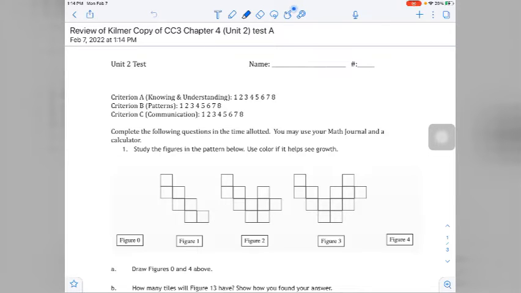So this very first problem shows figures 1, 2, and 3, and we need to figure out what figures 0 and 4 look like. So if I look carefully, the difference between figure 1 and figure 2 appears to just be these tiles right here. So if I just look at those as being the new ones, it starts to become obvious. I see my old form there. I see that there's 3 new here. Here are the 3 new ones.